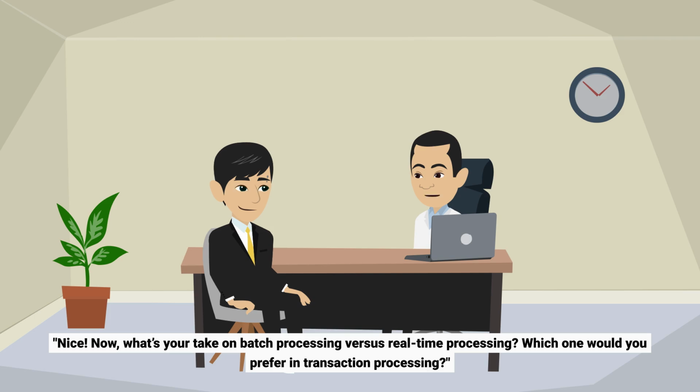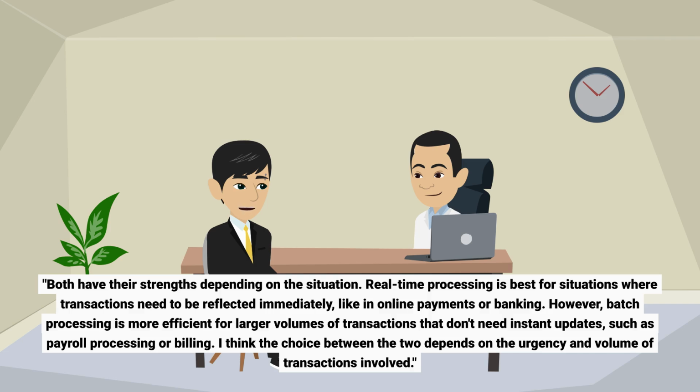Nice. Now, what's your take on batch processing versus real-time processing? Which one would you prefer in transaction processing? Both have their strengths depending on the situation. Real-time processing is best for situations where transactions need to be reflected immediately, like in online payments or banking. However, batch processing is more efficient for larger volumes of transactions that don't need instant updates, such as payroll processing or billing. I think the choice between the two depends on the urgency and volume of transactions involved.